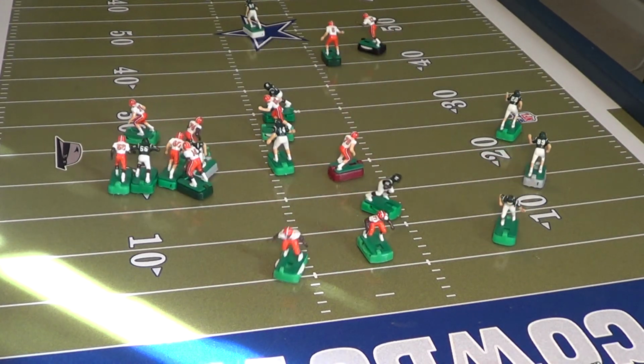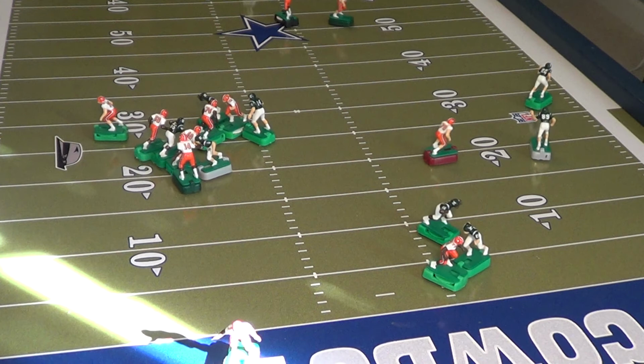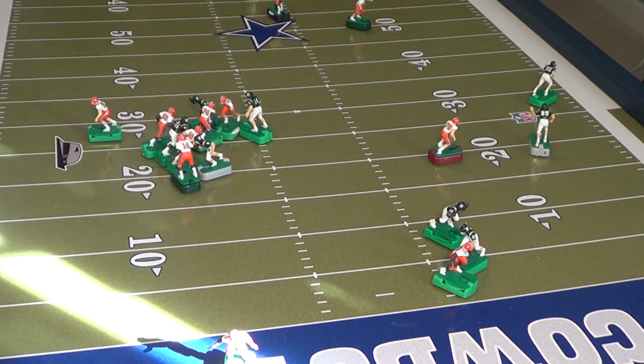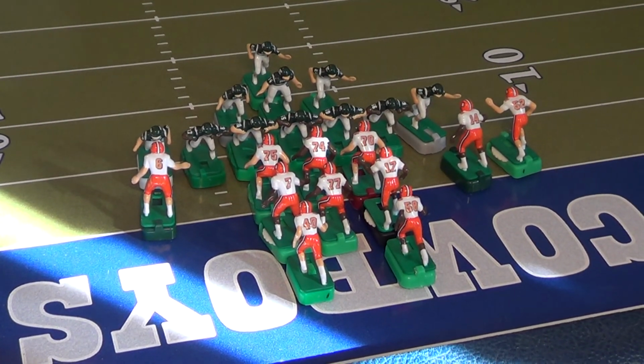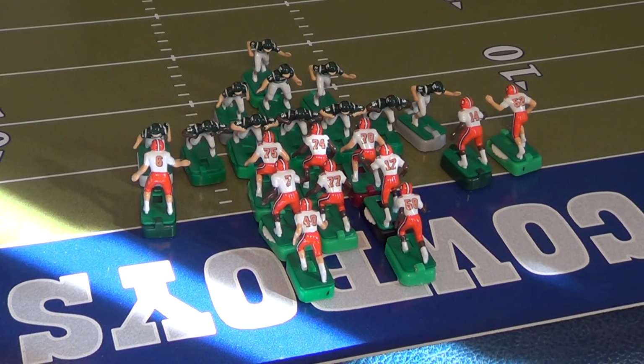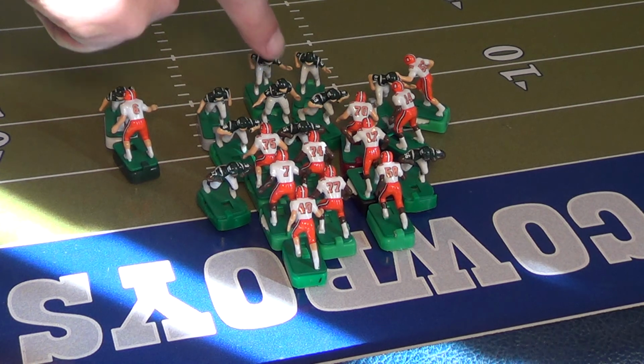And that's a beautiful play, and he's all the way to the 2-yard line. That's a gain of 9 yards, second and one from the two. Eastern Michigan now going with the tight formation down at the 2-yard line. Goal line stance, number 14 has the ball starting out with it, quarterback.